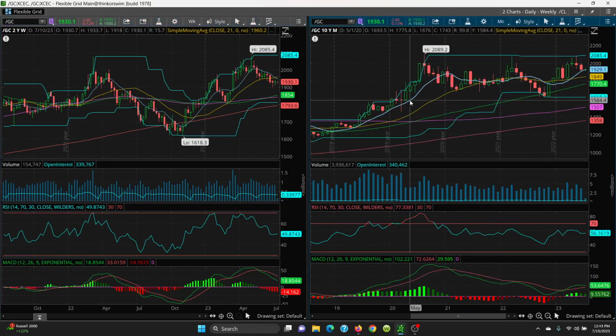Okay, so you want to watch 1929. That is going to be a very, very key support level, and then you could come all the way down to the 21 at 1849 if it sells right off. But you see here how you had a top, and then you had a lower high, and it just tried to get through, and it just could not get through. So now she's coming on down. So watch the key levels here. Watch these SMAs here on your daily, your weekly, and your monthly chart.